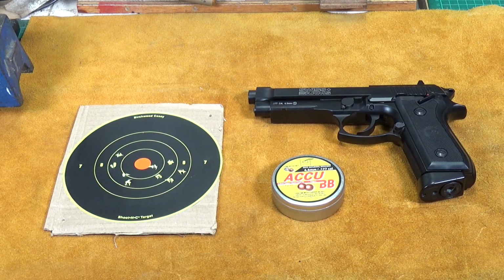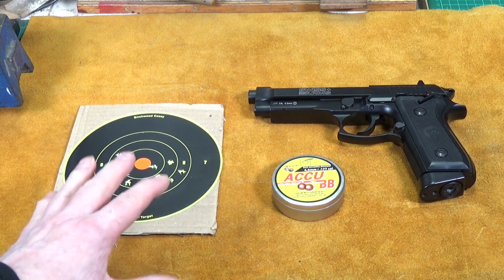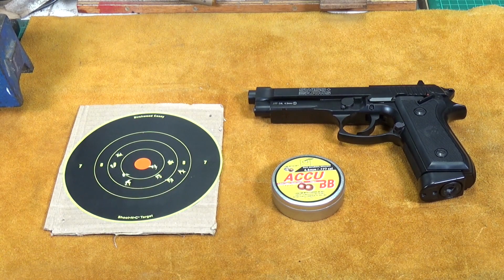If you look closely at the target when I'm firing at it, I do actually manage to get two BBs down the same hole, which is pretty damn good, really. And all 10 are within the 8 ring, so that's not bad. Like I said before, with these replica pistols, it's not a target pistol. It's not designed for super accurate shooting. It's simply designed for a little bit of backyard plinking, shooting at tin cans, that kind of thing.